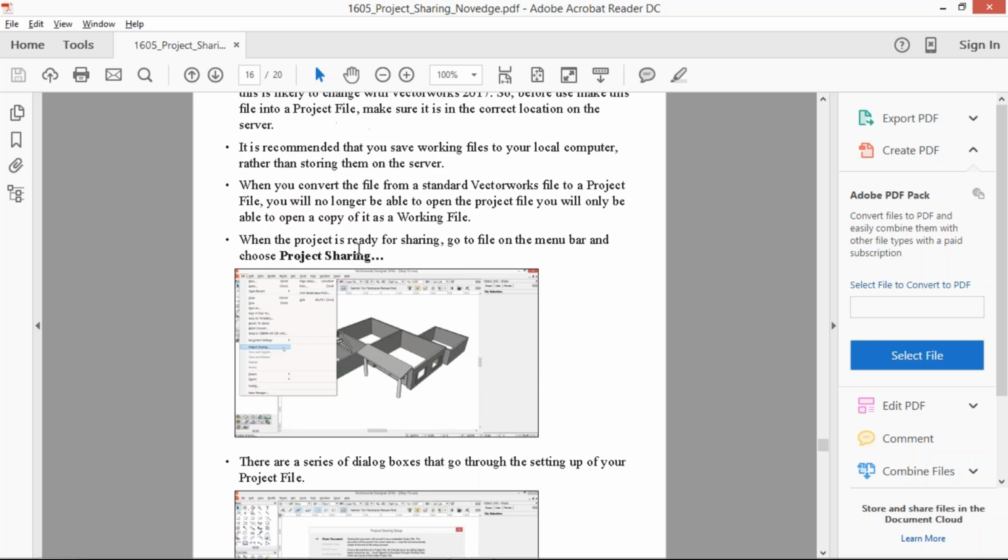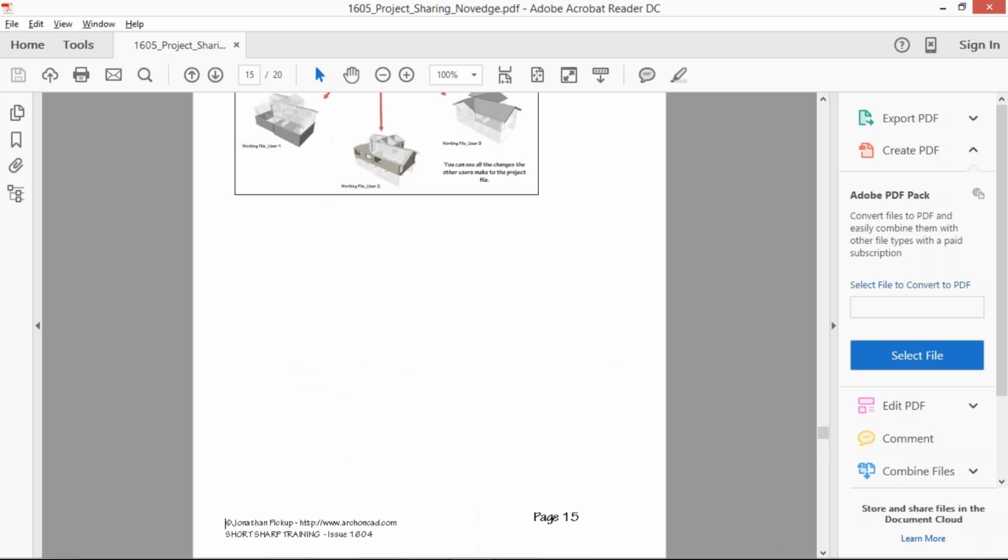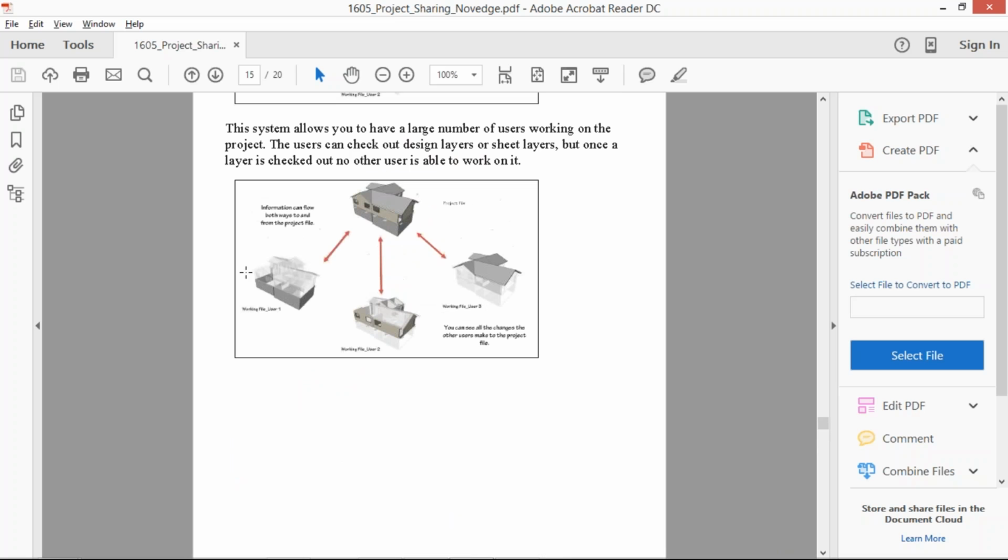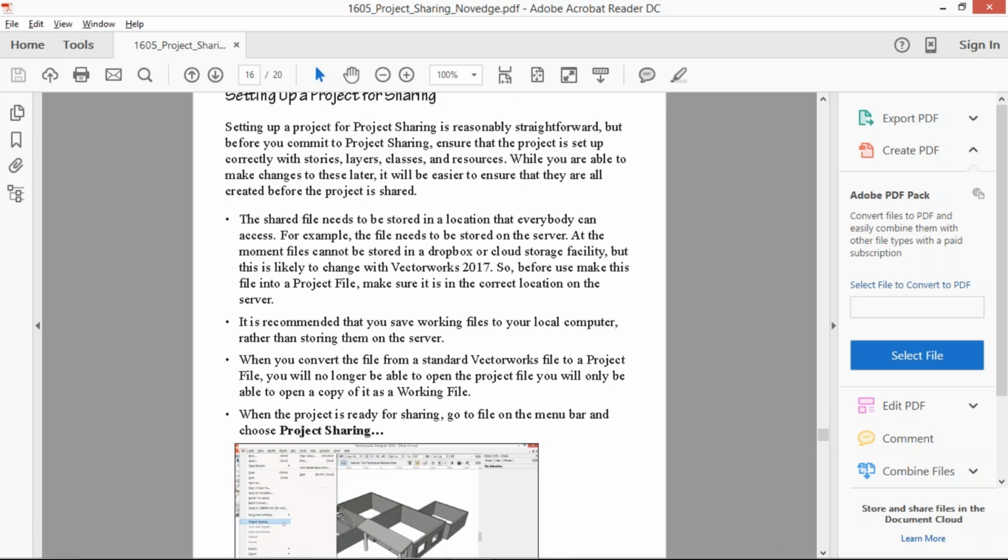So let's go back a little bit, Barbara. I have one more question, though. I'll just finish this one about finish. I think there's a conceptual understanding here: if user number 1 has project or administration privileges, they can edit anything on the design layers and anything on the sheet layers, and they can create their own sheets and send those to the project file. I hope that clears it up.